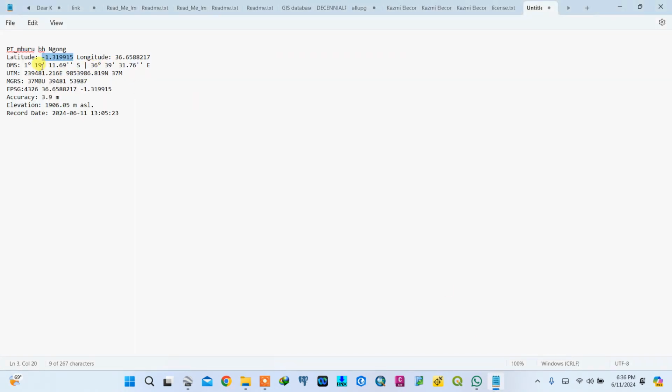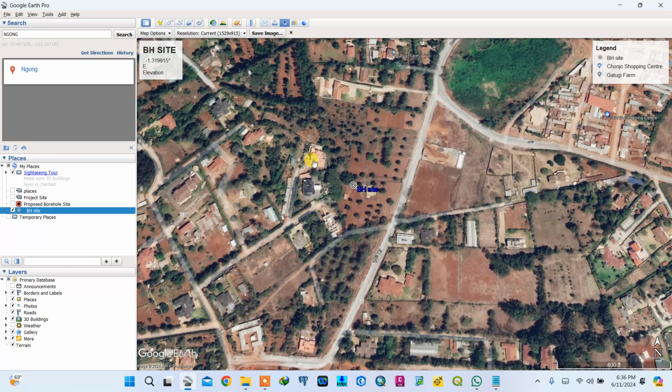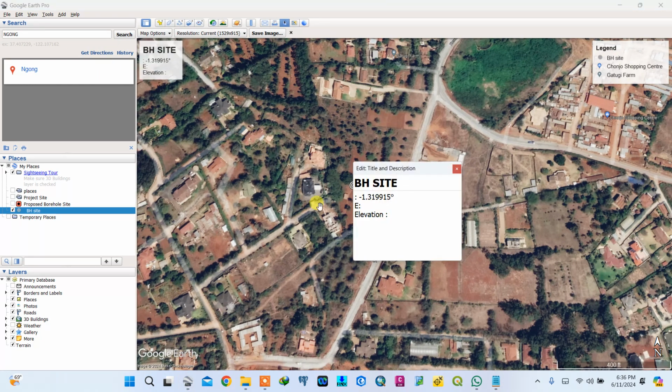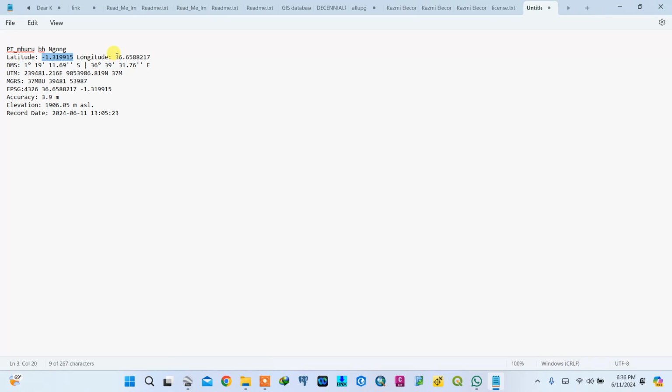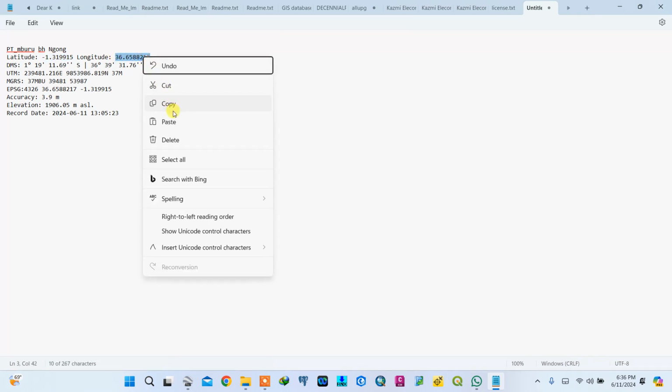I'll give it latitude. Yeah, that will make it easier for someone who's mapping this, the lat. There's the latitude. I'll give it the longitude. Just a brief description of what I'm trying to show you guys. And this is a quick way of getting to geolocate your point where it really lies on Google Earth.